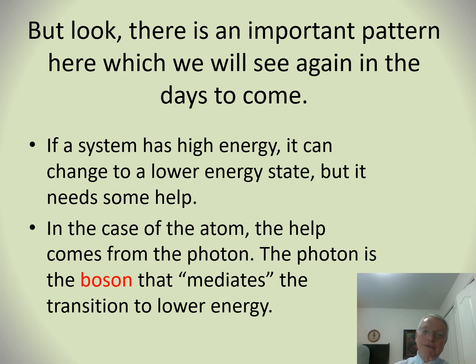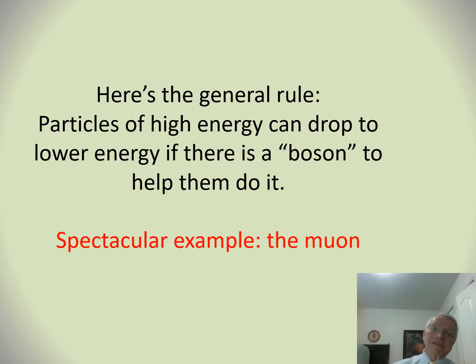It makes it possible. And the photon is a boson. This turns out to be enormously important. There's a general rule of the universe that we've discovered. Particles with high energy, or quantum systems with high energy, either one, can drop to lower energy if there is a boson to help them do it.